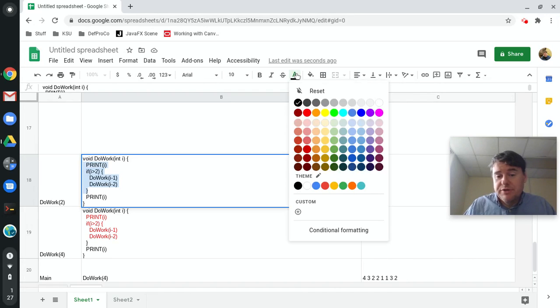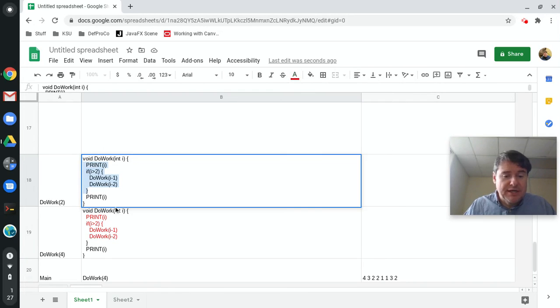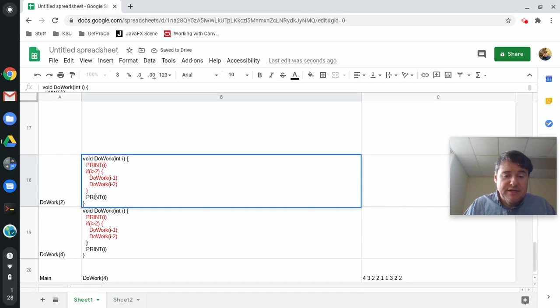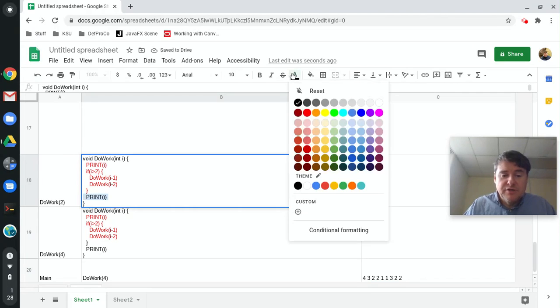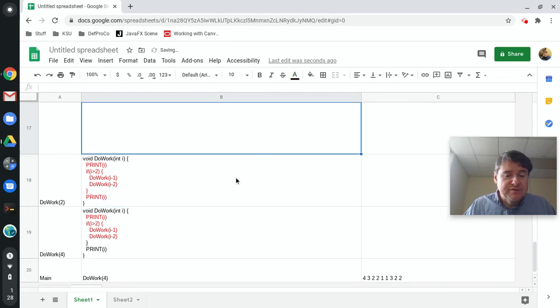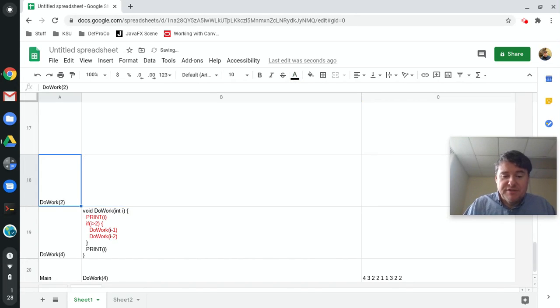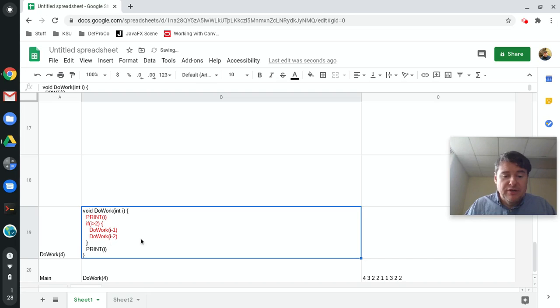And we are going to print out I, which again in this case is 2. Okay, and that means that the print statement is now done. And we are now done with this method because everything that was supposed to be done is done. So that method's going to pop off the stack, and we're going to return down here.